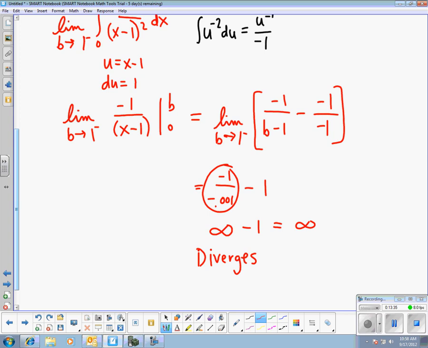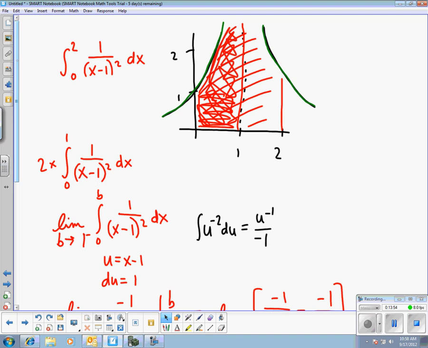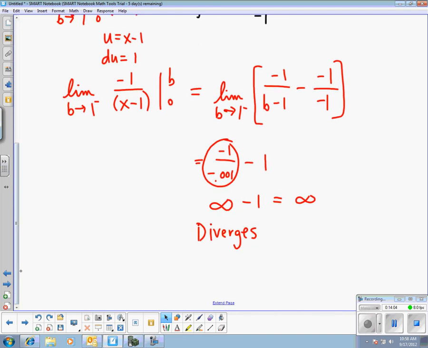Okay, so the word that we will use there is that this integral diverges, meaning it never stops getting bigger. If I follow that area all the way up for huge y values, I will just keep adding on. It's not going to narrow out at any value. So that one area that I used the calculator for, that never got above 1. Just pick a number, 88,000. Eventually, I will accumulate 88,000 worth of area in between these two green lines. Pick another number, 2.8 million. Eventually, I will get to 2.8 million. That's what it means to diverge. You can't pick a number that this area will not eventually reach.